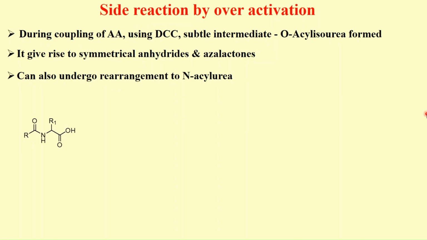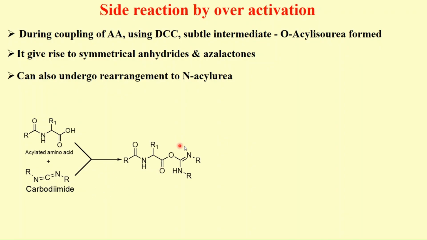For example, this occurs in acylated amino acids especially. An acylated amino acid I take and treat with carbodiimide. The lone pair of electrons on the oxygen attacks the carbon, which is the positive center, and the pi electrons move onto the nitrogen to give rise to O-acyl isourea. This O-acyl isourea can react with the other amino acid, as this is an easy bulky leaving group, and a peptide bond can be formed. But there are competing reactions for this. What are those?